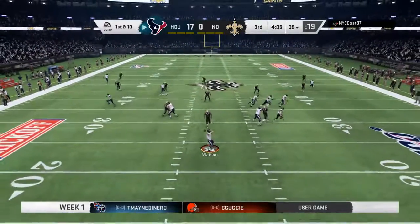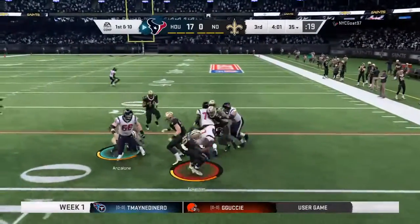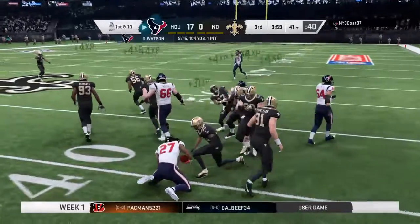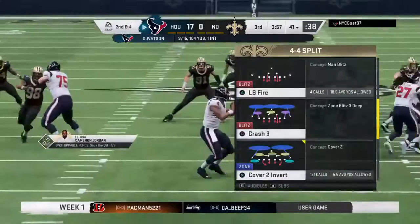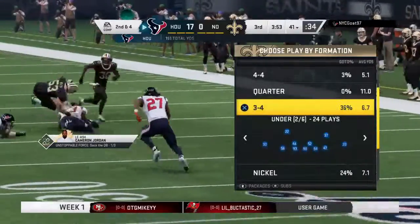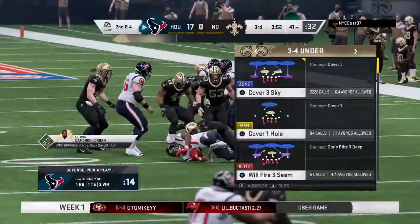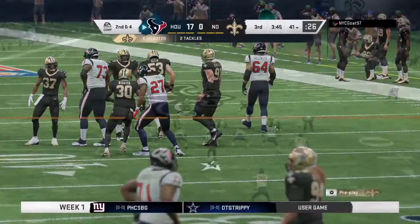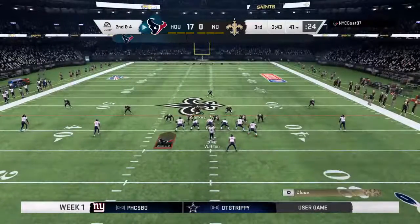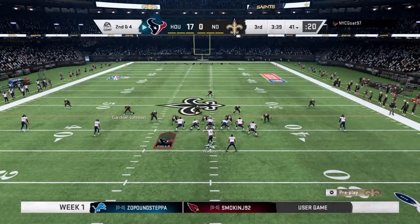To throw is Watson on 1st and 10. They'll try and set up the screen. It's complete. A nice little screen. They get 6 on first down. For a second there, I thought that might break big. Screen pass looked like it was coming together. Looked like there was an opening. Still, ended up with a solid game. 6 yards was the pickup on the last completion, so here's 2nd and 4.